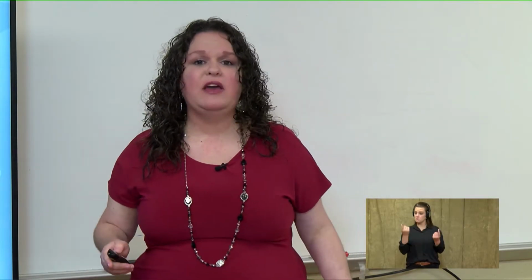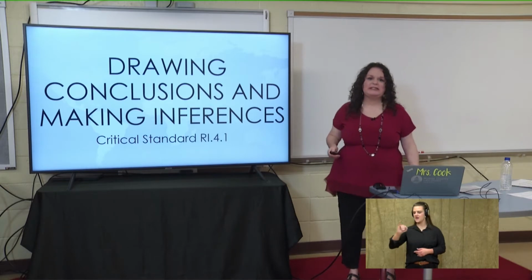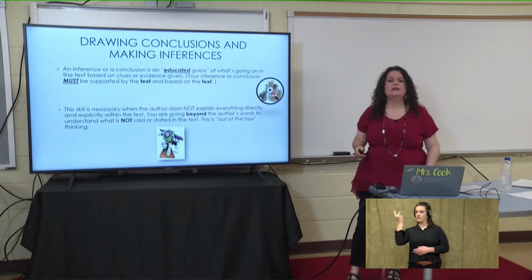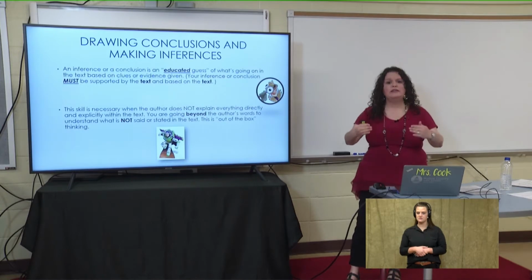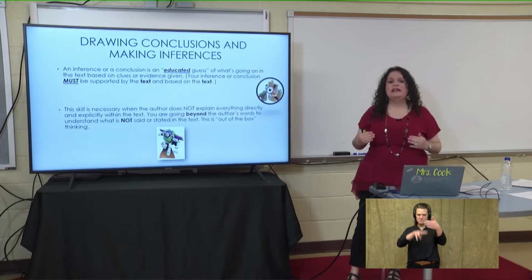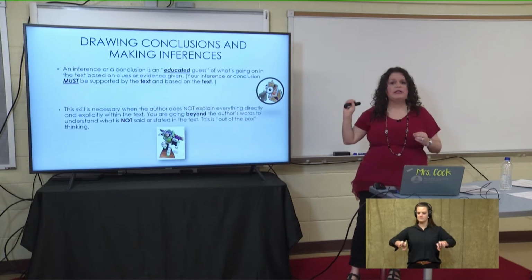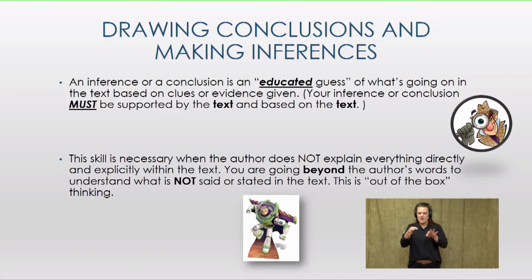So we are dealing with drawing conclusions and making inferences, especially in the reading of informational text. And as we look at it, remember, boys and girls, it is referred to as an educated guess, and it's when you look beyond what the author is trying to tell you. So you're taking those explicit green light details and pulling beyond what the author is actually saying.